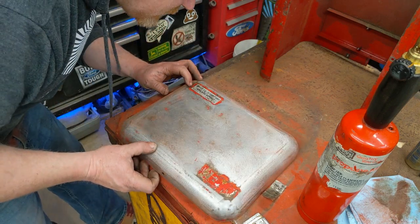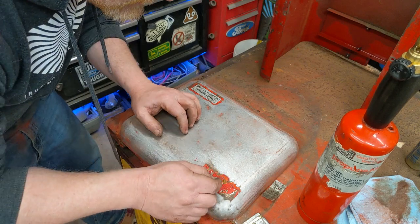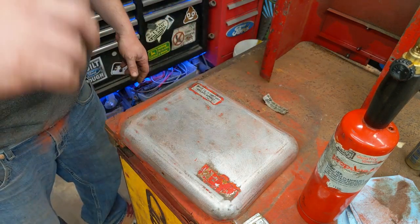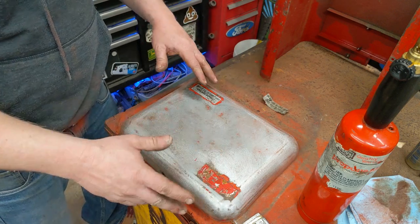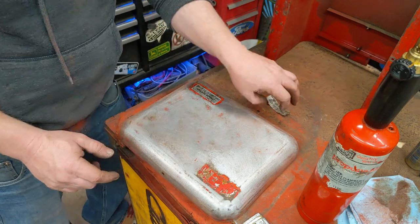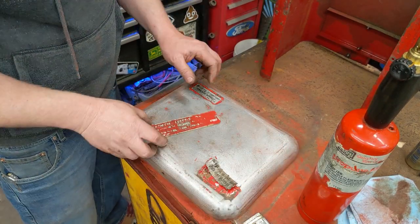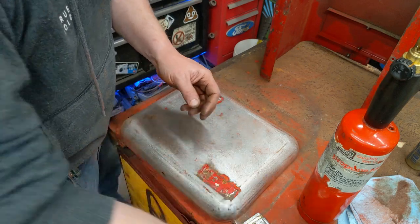And I almost wonder if these were stuck on after the second coat of paint, because I almost see two coats of paint underneath it. So I wonder if this was taken back to the factory and reserviced, and they repainted it real fast, you know, to just resell it or something, and then they just slap new stickers on it, because there's no paint over these where there is paint like over this thing on the side. And you can clearly see slightly two different shades of paint. So, we'll take it off.